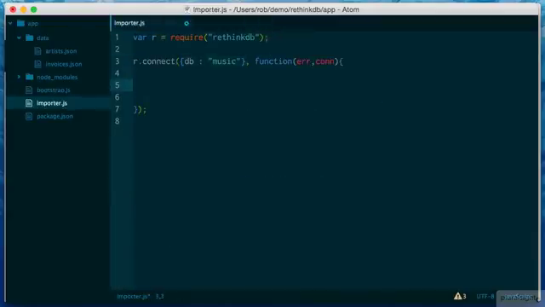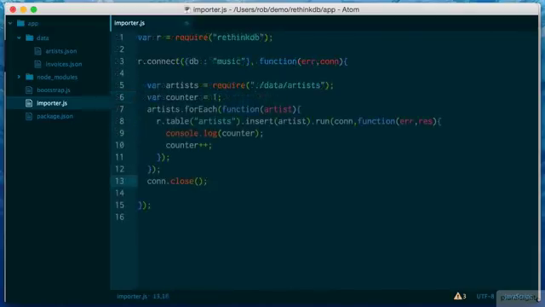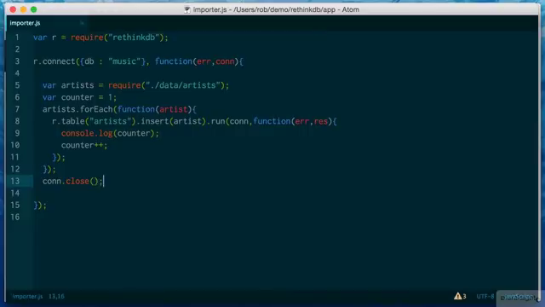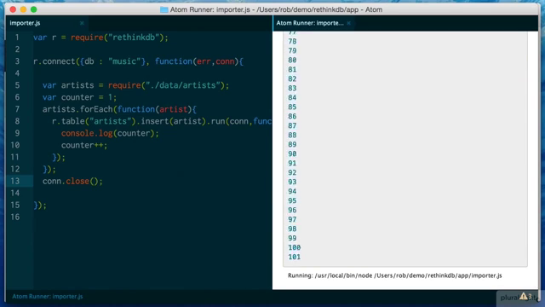All right, so we are going to connect to our music database, and I am then going to just require the artist's JSON file. And that's going to pull it in. That means I can just loop over every value that's in that JSON file and then insert it directly, one at a time. Simple pimple. This is how you do an insert. You just do insert and then the document, and then you have to tell the driver to run. That's really important, and a lot of people forget that.